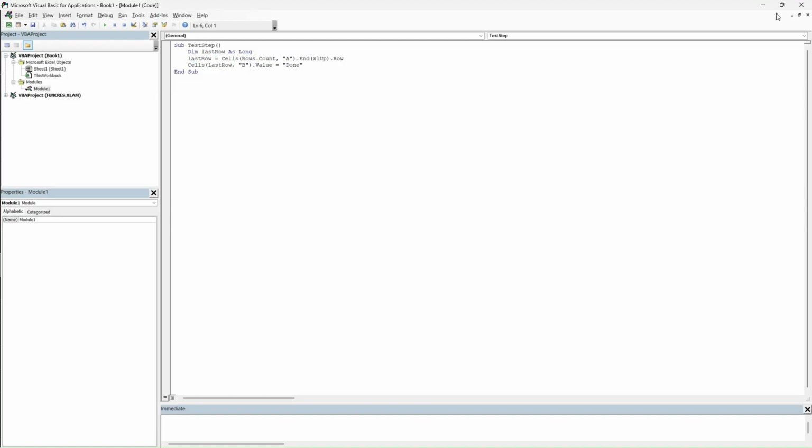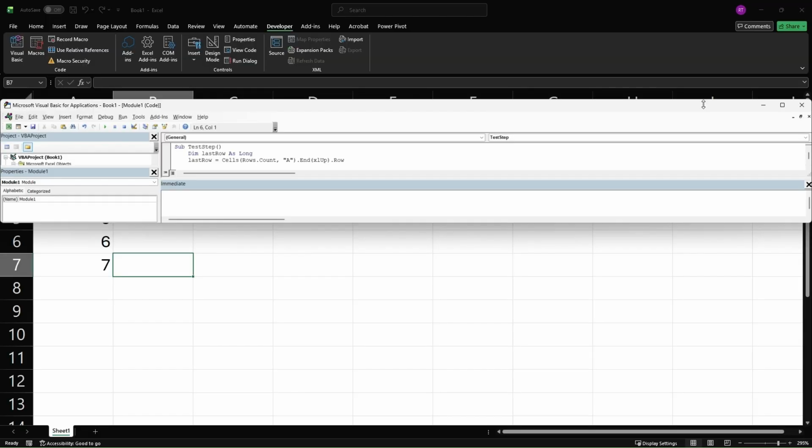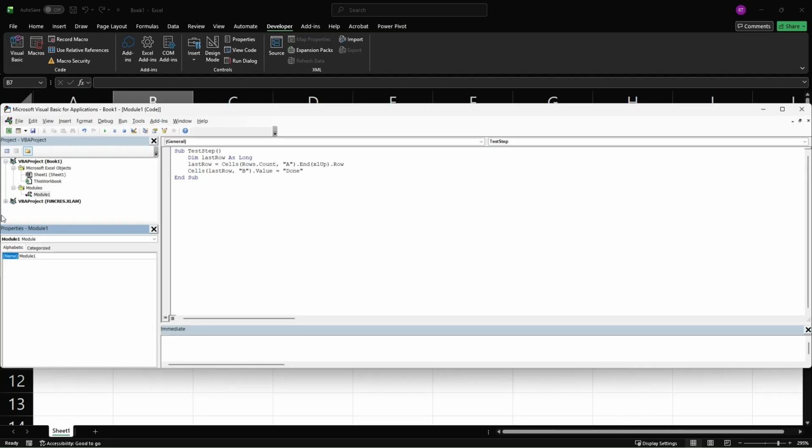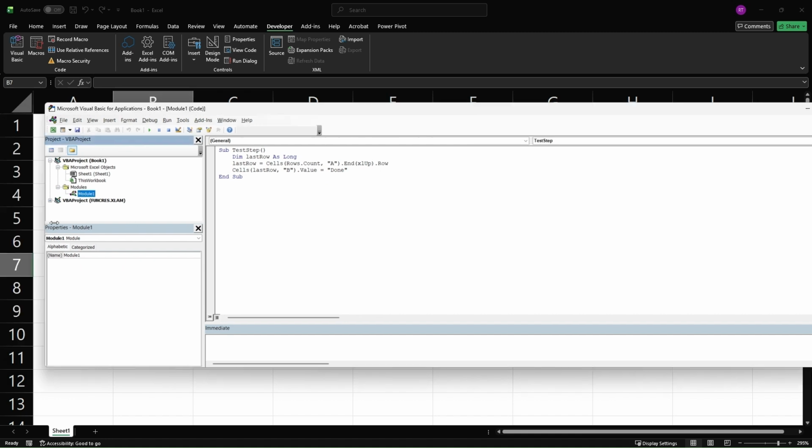So we will execute that macro, and let me just reduce that a little bit so that we can see what's going on. I like to see the macro running at the same time. There we go.